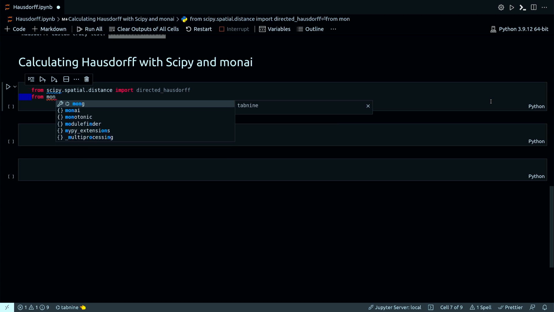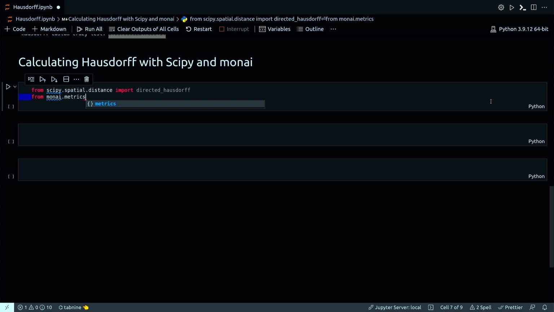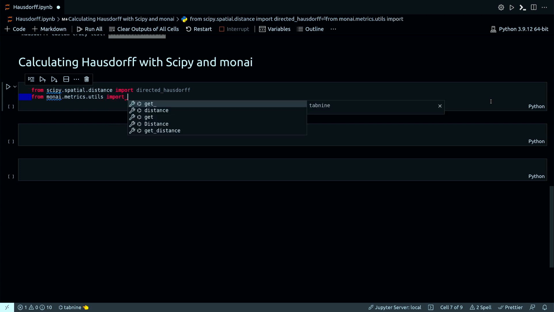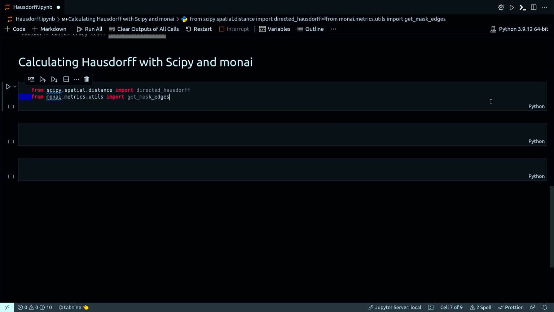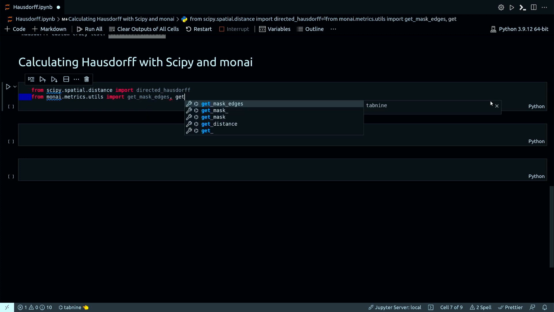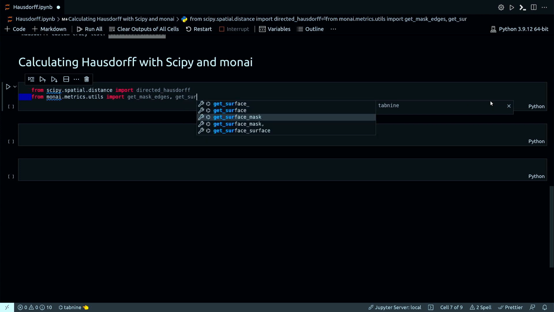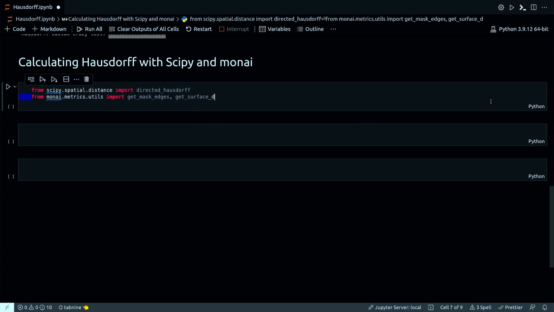I really suggest you go through their documentation, because their documentation explains really well. I have to bring in from monai.metrics.utils, and from there import get_mask_edges, this one, and also get_surface_distance, I think this one, it should be get_surface_distance.